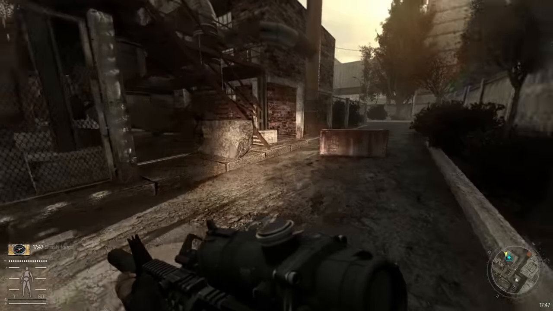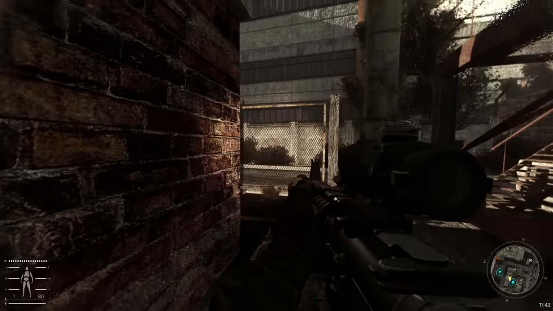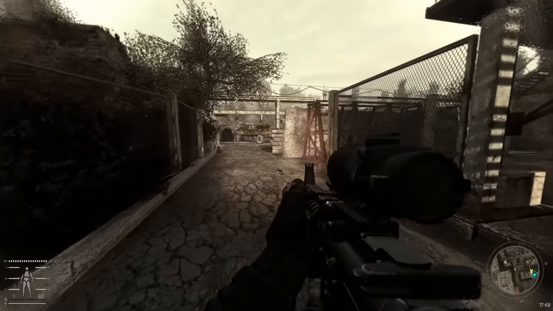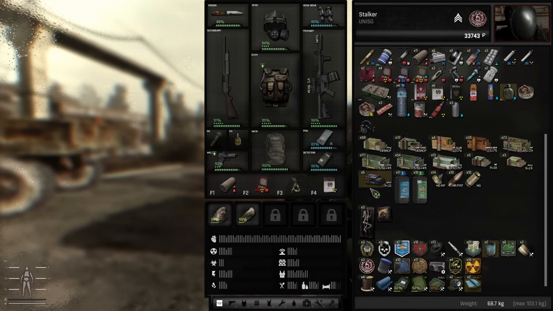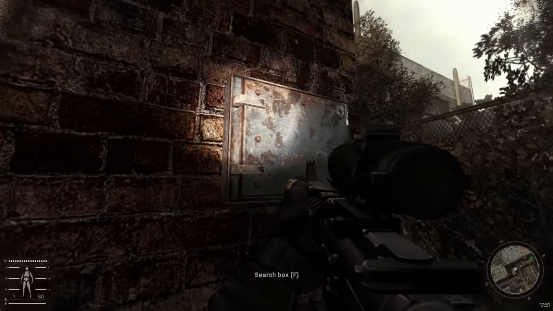Fuck, is that above me? I have no idea. Oh, I have no idea where that was. Holy shit. Oh my god, I'm not having a good time right now. I'm really not. Well, we got that stash. That one was pretty decent, just some ammo and some parts. Let's find this next one here. Where's it at? Oh, this is it.